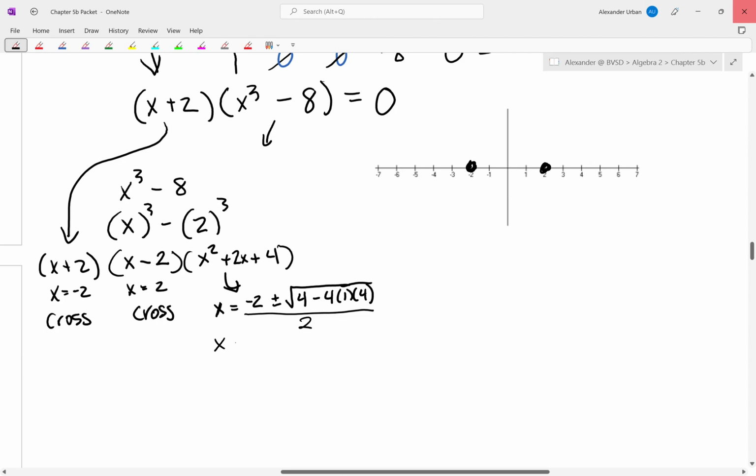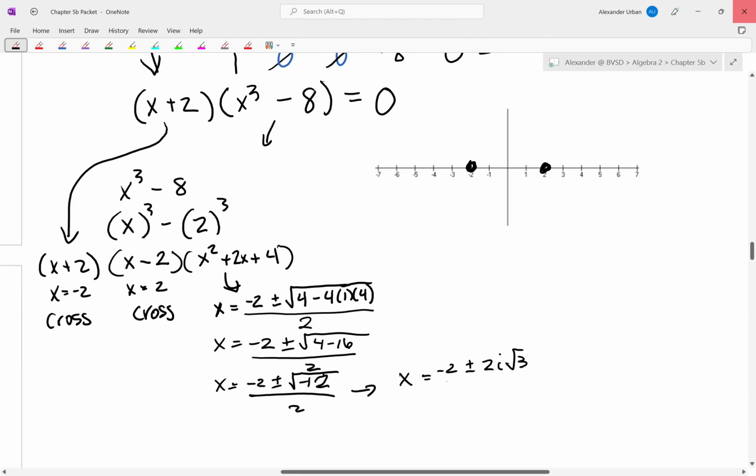And now I'm just going to roll through this math. So this is negative 2 plus or minus the square root of 4 minus 16 all over 2. x equals negative 2 plus or minus the square root of negative 12, which is going to be imaginary. Oh no. All over 2. I'm just going to finish this out just so we can get the practice and see it. This is actually x equals negative 2 plus or minus 2i root 3 over 2. And I can reduce this. So I should end up with x equals negative 1 plus or minus i root 3.